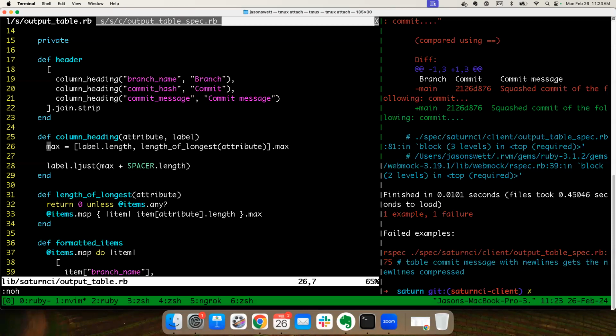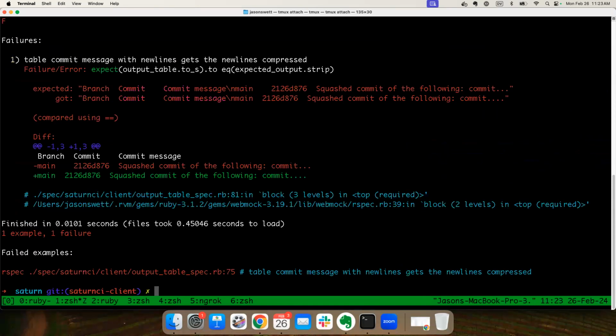Okay, so I'm actually confused. Here I'm doing the max plus spacer length, which seems like it should do it, but it doesn't. Okay, so I take the max of, we got 4 here and 6 here, and obviously 6 is more.